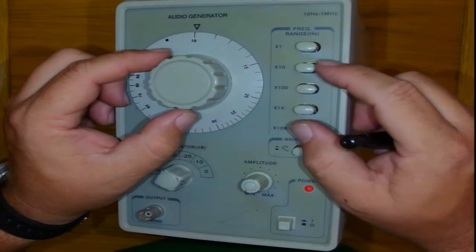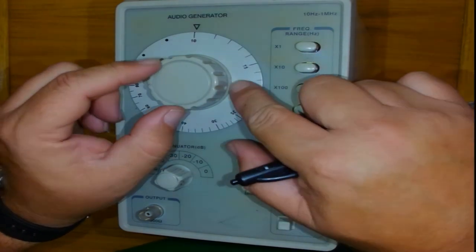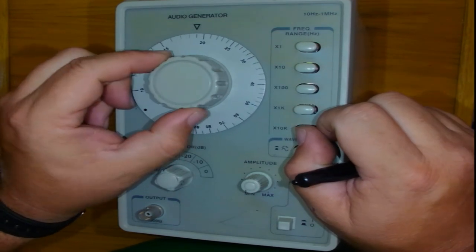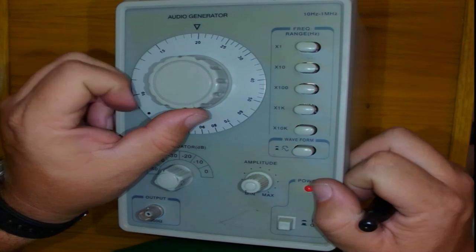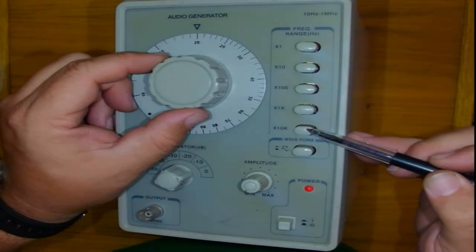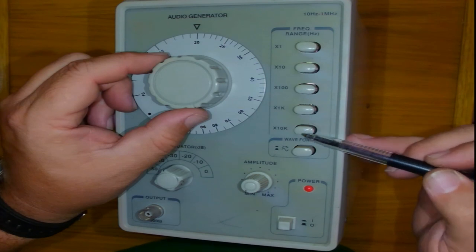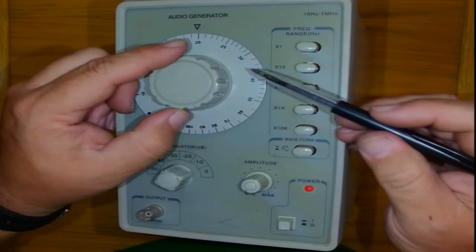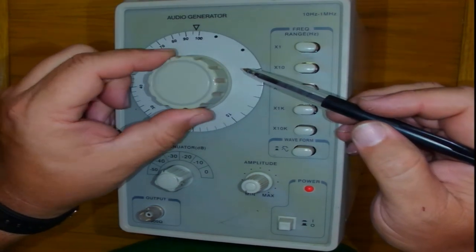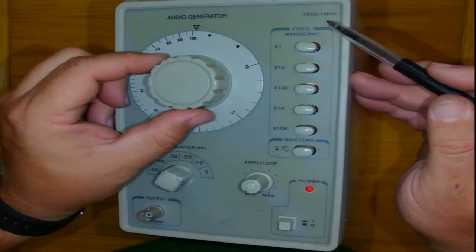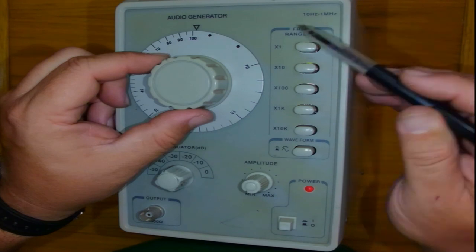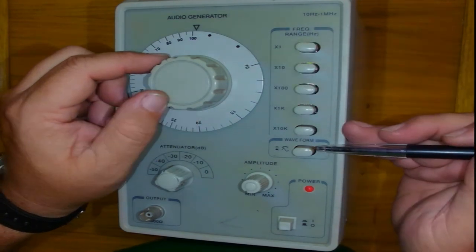So to recap these two parts of the instrument, the big dial tells me my value. 20. The range selector can do that. So 20 times 10,000 is 200,000 and that would be my result. If I go to 100 times 10,000 I get 1 megahertz and that ladies and gentlemen is how the first part of the equipment works.